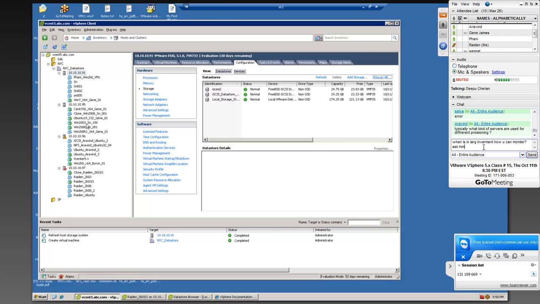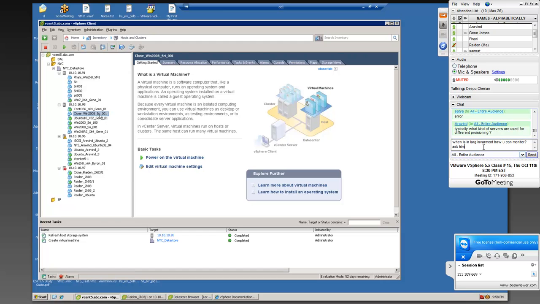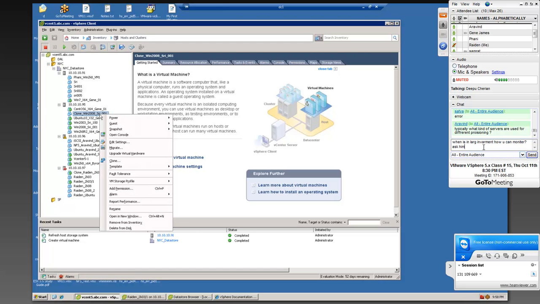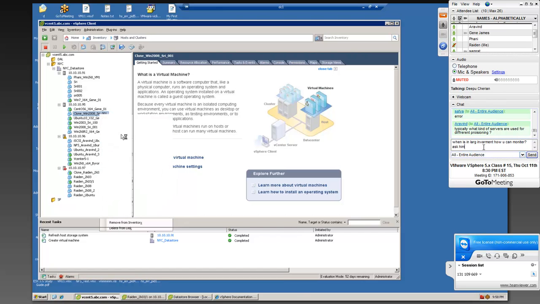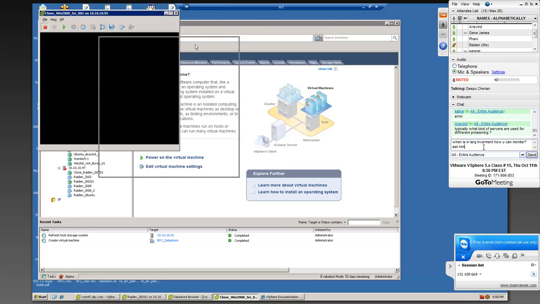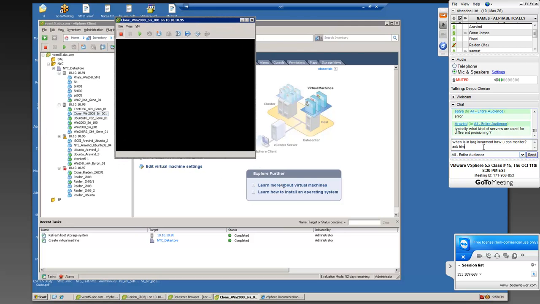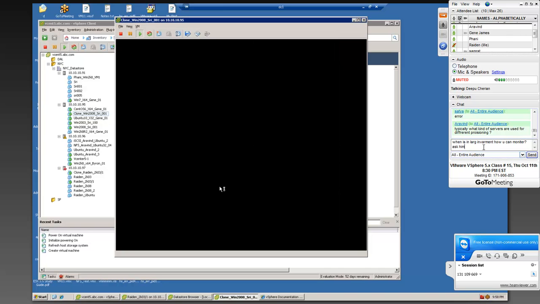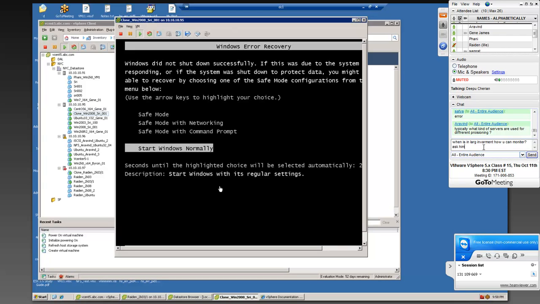So here is the thing: Sri's machine clone is completed. This was the machine we cloned, and we also configured the customization here. So I'm going to open this VM and let us watch this VM for 2 minutes. I'm going to power on that clone VM. Now what is going to happen is this VM is going to start. You watch for it, wait for a minute or two or sometimes 3 minutes.